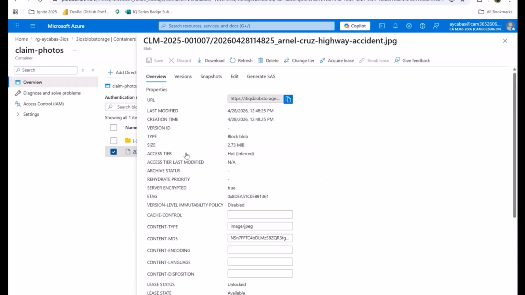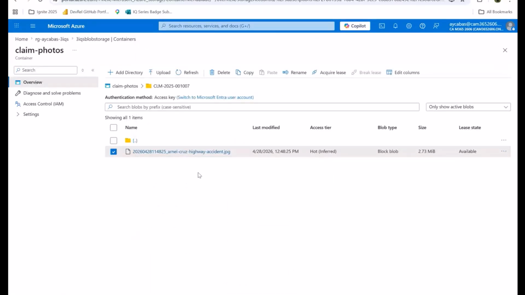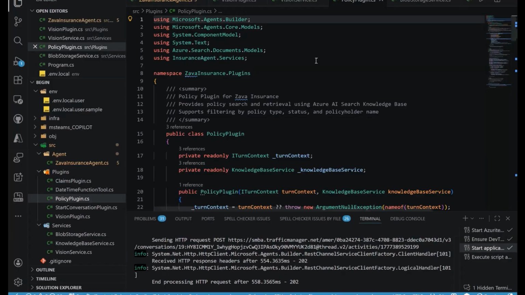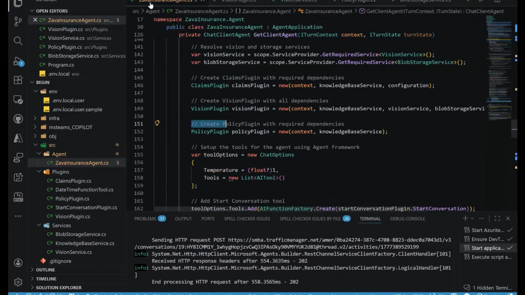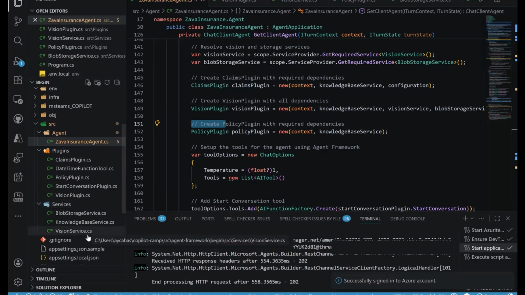So everything is currently created using our source code. I will just jump into our source code and show you how things actually work. If you remember Zava Insurance Agent, we built this agent using agent framework. And what we keep doing in the previous weeks is we keep adding new plugins that are using new services every week.